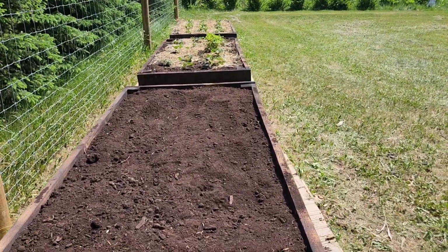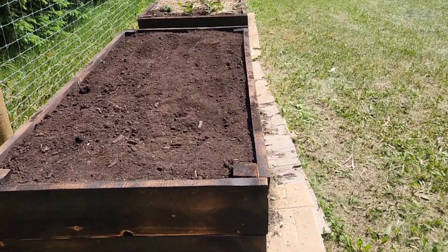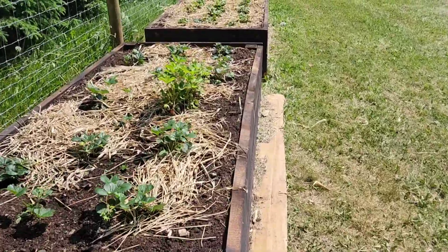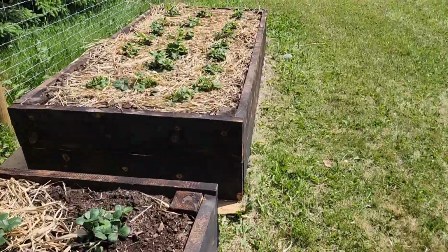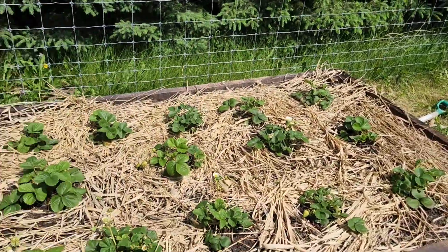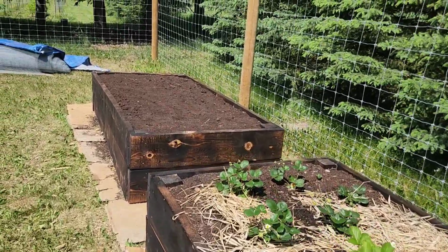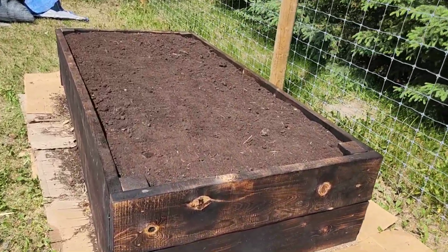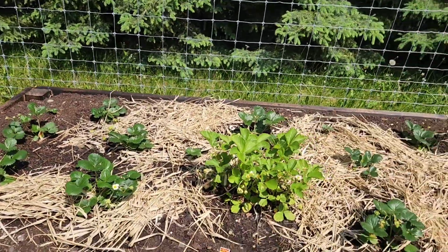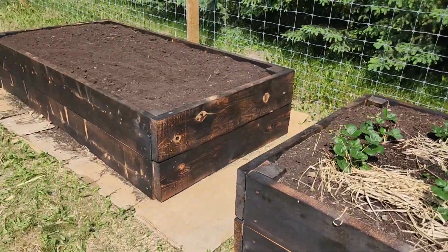Here are my three other Hugelkultur raised beds. Got some strawberries planted in this one. Hopefully they overwinter well. I'd like these to be permanent strawberry beds. This is currently sitting empty. I want to transplant a lot of the strawberries that produce runners into here.